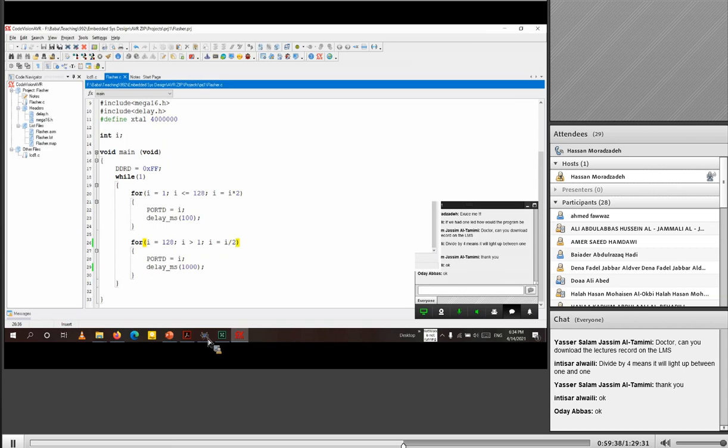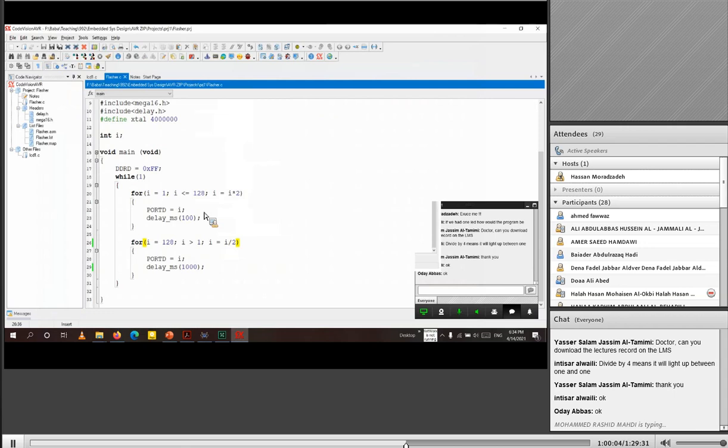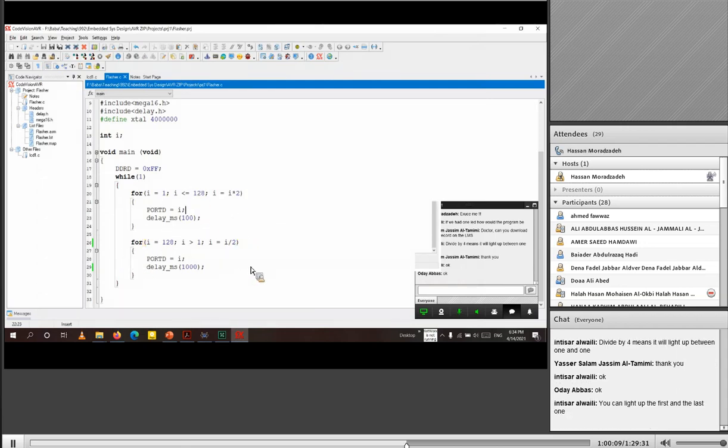But for example, if we want to turn on these two LEDs by these two ones, and then these two ones, we may change all of the code.